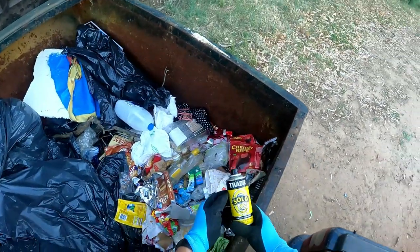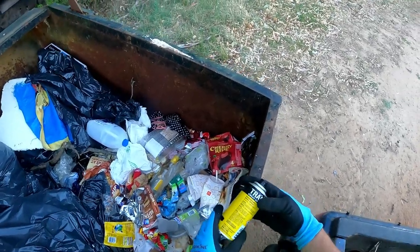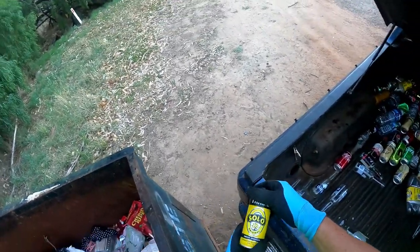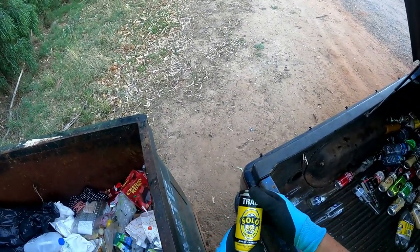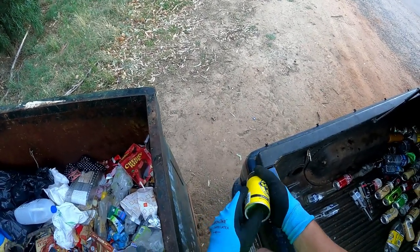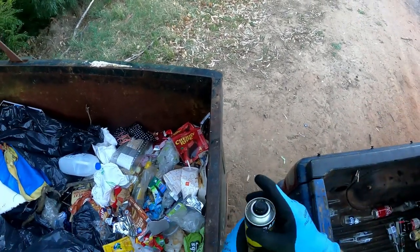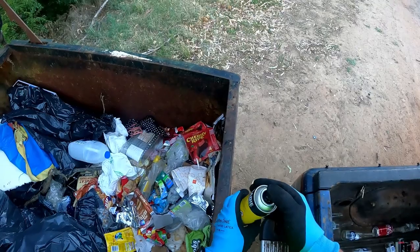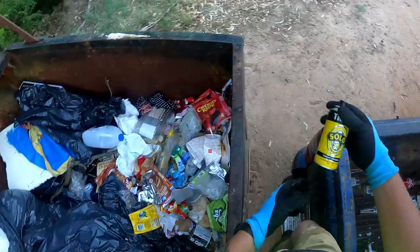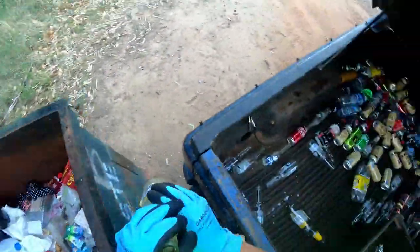Oh, what? Since when does a tradies sweat crusher come in an aerosol? Solo original sweat crusher. I've never seen that before. Deodorant body spray. I have never ever seen that. Oh well, I can't take the can anyway. That's a first for me.